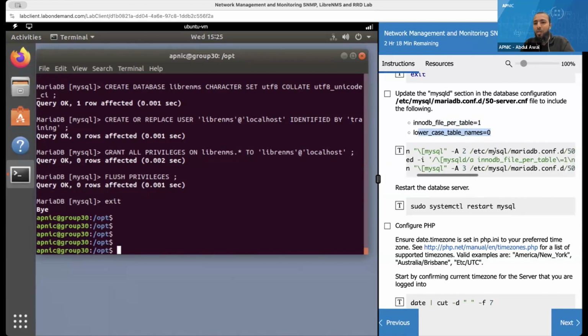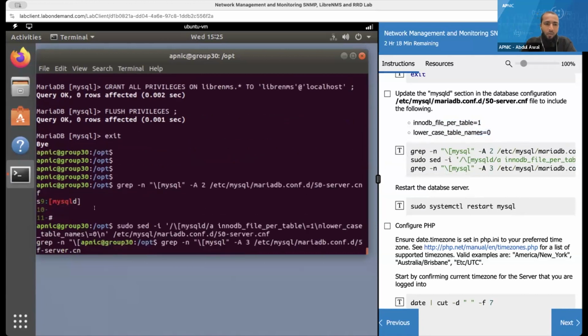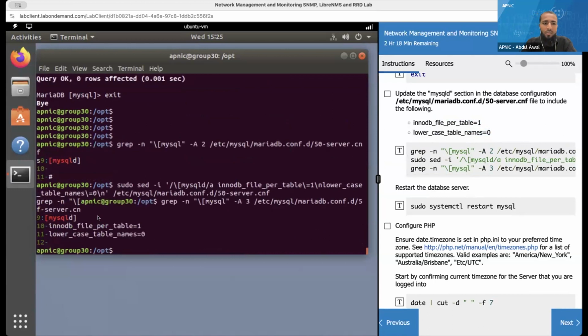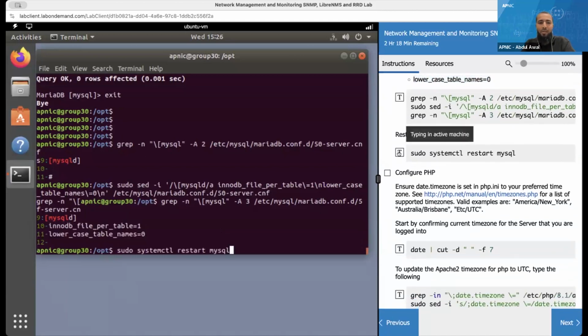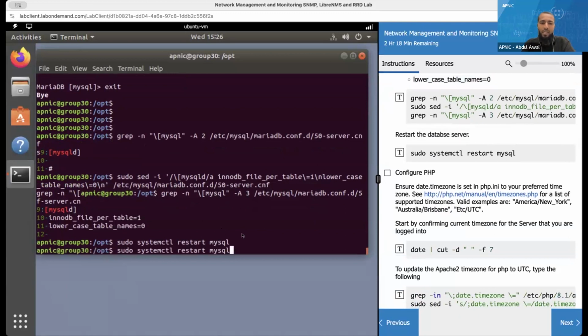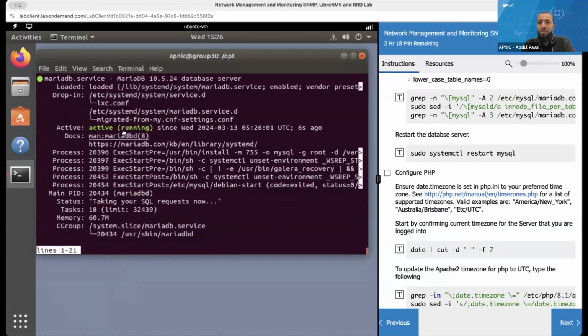I don't want to go to the etc MySQL MariaDB conf file. Instead, I'll just change it using the sed command. So let's click here. So what I'm saying is that I am in the MySQL daemon config sets, and I would like to change my, so now as you can see, 2 commands have been added as per this requirement, okay? Now restart MySQL, there shouldn't be a problem, and I can see the status of MySQL if I want. It's running. So should be fine.